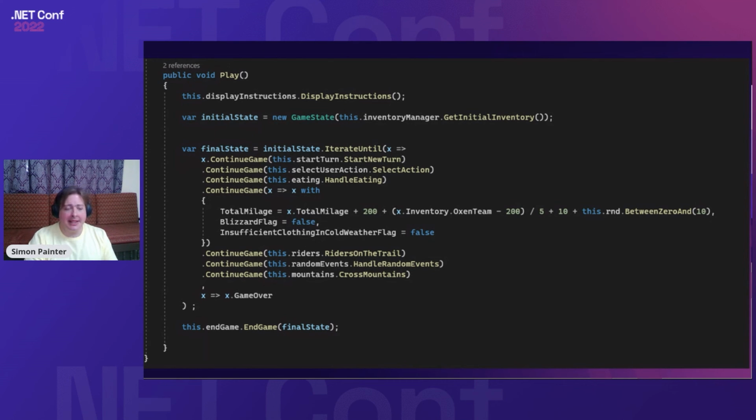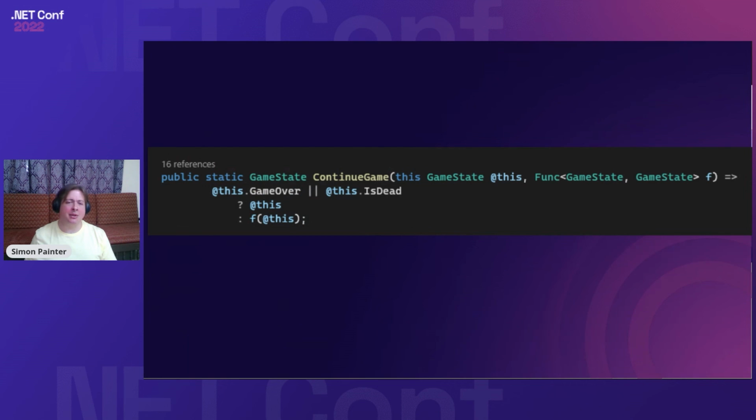So this is an incredibly simplified and not quite entirely completed version of something called a monad. It's not a proper monad, there are some other properties, but it's roughly the same sort of concept. And that's what that looks like. It's a tiny little extension method, but it's incredible how powerful this is. It means I can just define a single list of events and let them just be defined in one line, and I don't need to worry about doing all that boilerplate of checking after each one whether we should continue or not. So imagine just how much code that saves me.